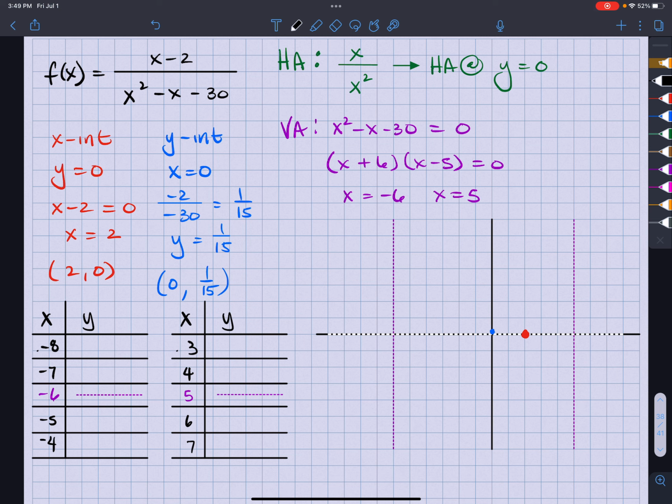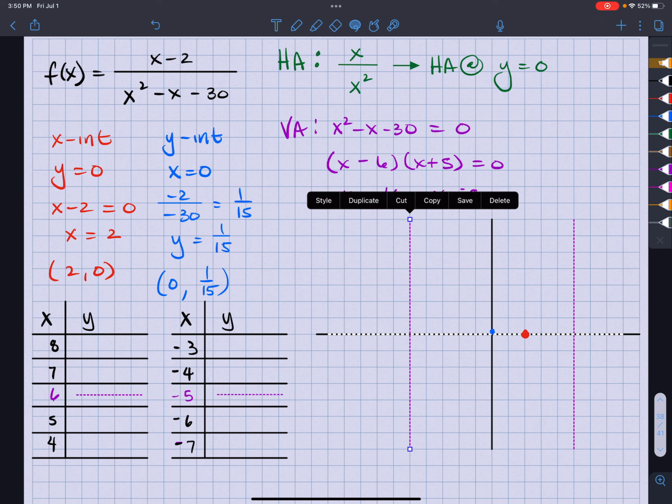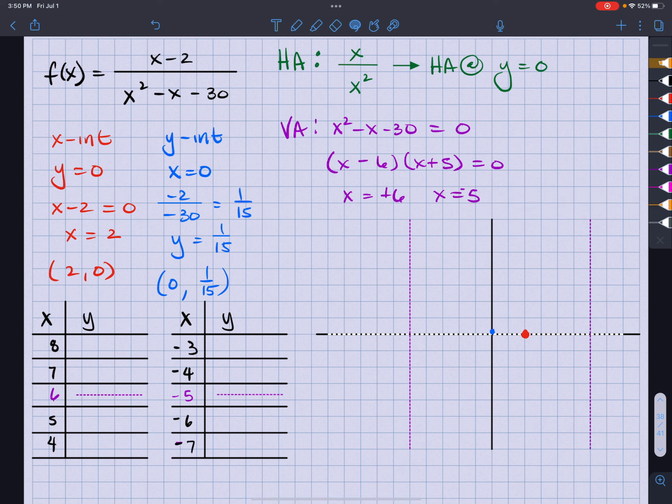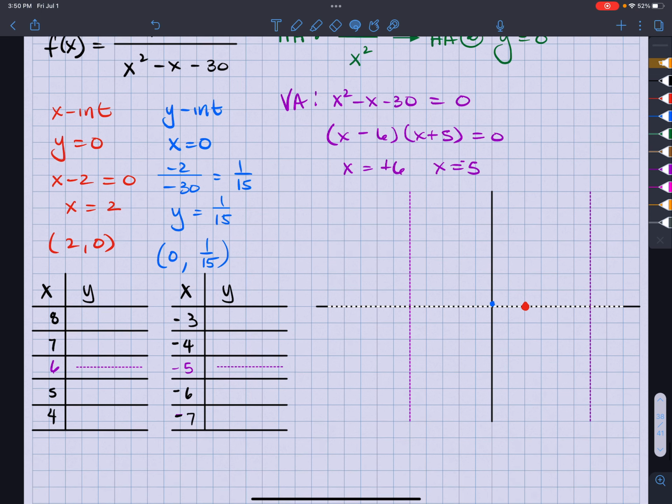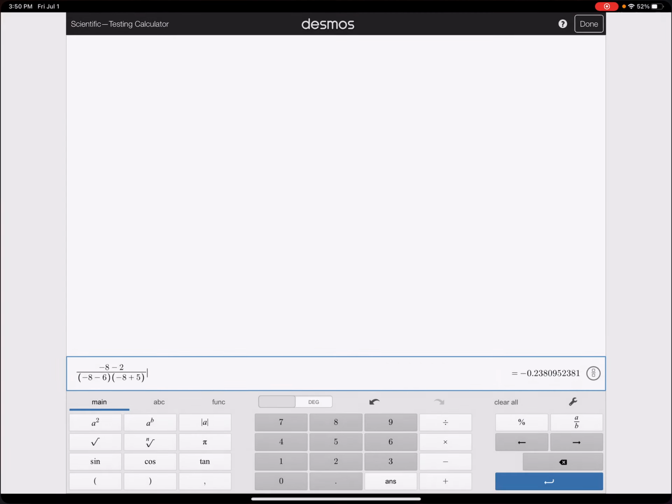Ooh, I did that incorrectly. This is -6 plus 5, so this is positive, this is negative, so this is negative, and this is positive. Right? Let me put these in black here. And this is going to be a -5, and this is going to be a +6. There we go. Okay. We're back to work. But anyways, it is x minus 6, x plus 5.